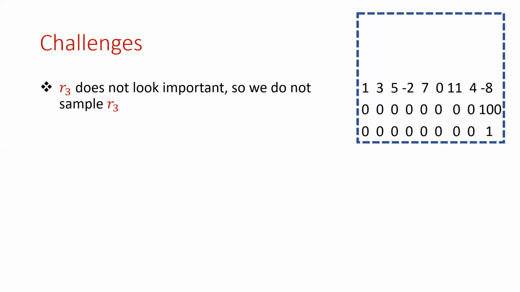Now we see the second row, and the second row has a large magnitude, but also it points in a direction that is different than the first row. So it's very unique compared to the first row, and thus we should be sampling the second row. On the other hand, when the third row arrives, not only is the magnitude of the third row small, but it points in the same direction as the second row. So a lot of the information in the third row is already captured by the information in the second row. So it looks like we did not sample the third row.